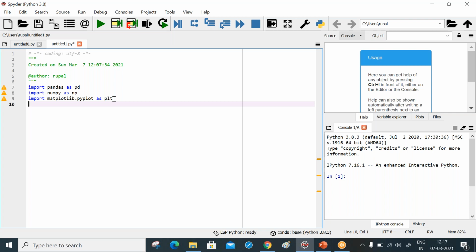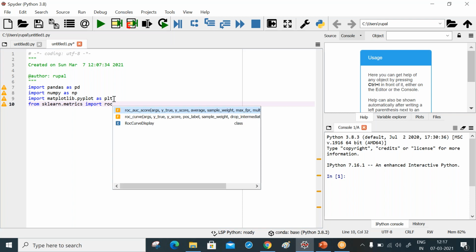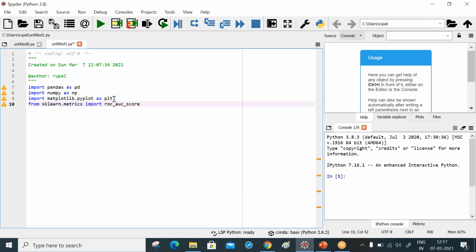Then, as I told you, for random forests we already have libraries existing in Python. So if that is the case, then it's a lot easier to directly import that library rather than doing anything about it. So one is the ROC AUC score, as we were speaking about yesterday. We are going to draw the curve for the AUC ROC score as well, and we will see how that curve goes.